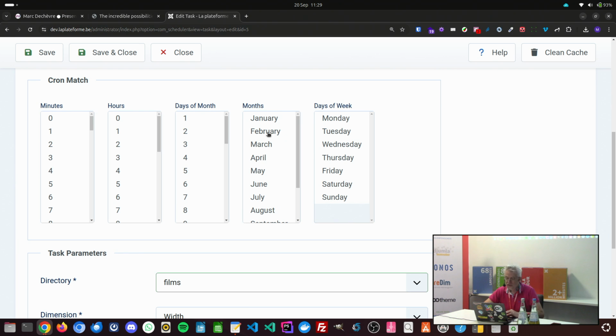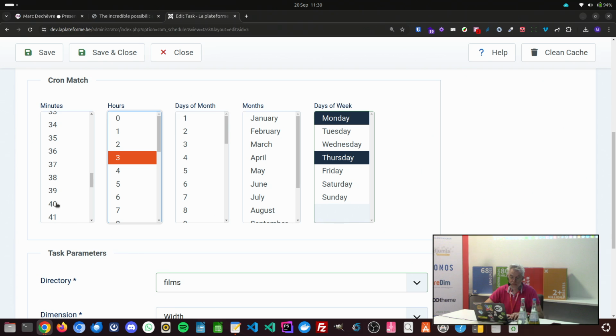Let's say you want it every Monday and Thursday at 3:39. Okay, that's it. I can have multiple selections in each column, and I can make something really more specific than just saying every 2 days at 3 a.m. So this can make sense. It depends on your needs. It's not very difficult. If you're used to real cron jobs from the terminal also, well, this is just the same, but with an interface.